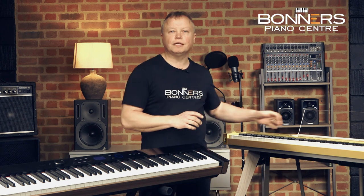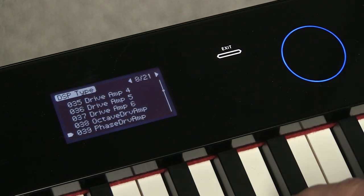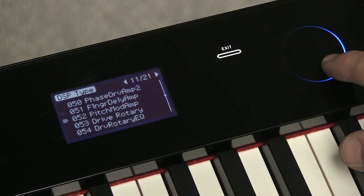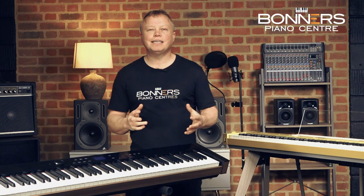Although the PX-S6000 doesn't have those three additional piano tones that are found in the 7000, Casio has included a very useful feature in the 6000 that allows you to apply DSP effects to any of the sounds. This means that you could add an amp simulator to a classic EP voice to give you some overdrive, or an auto wah to a clav voice, or add some chorus to a synth pad sound.